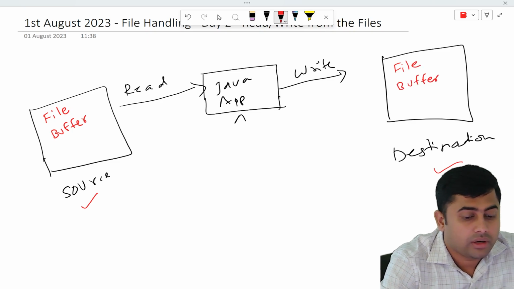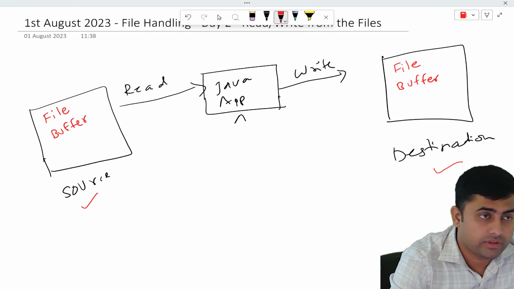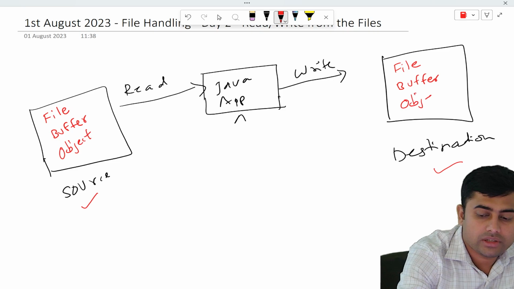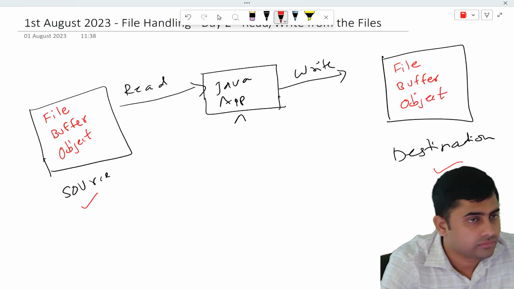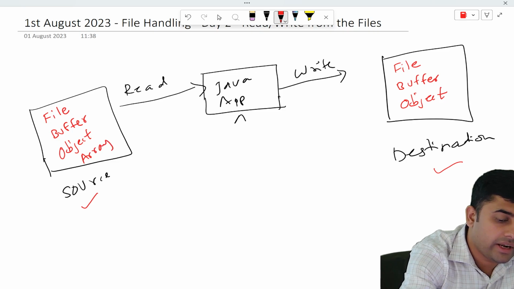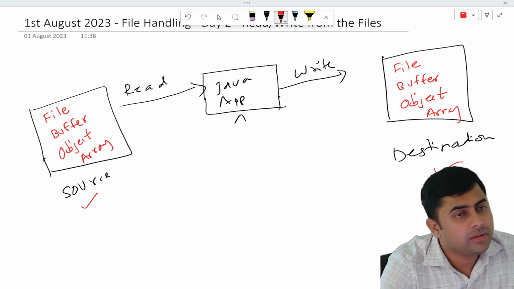Right? Now sometimes you want to read an object. You want to read the data from an object which is stored in the file. So your input can be an object, and you can write to an object also. You can read from an array also, or write to an array also. There are multiple things.